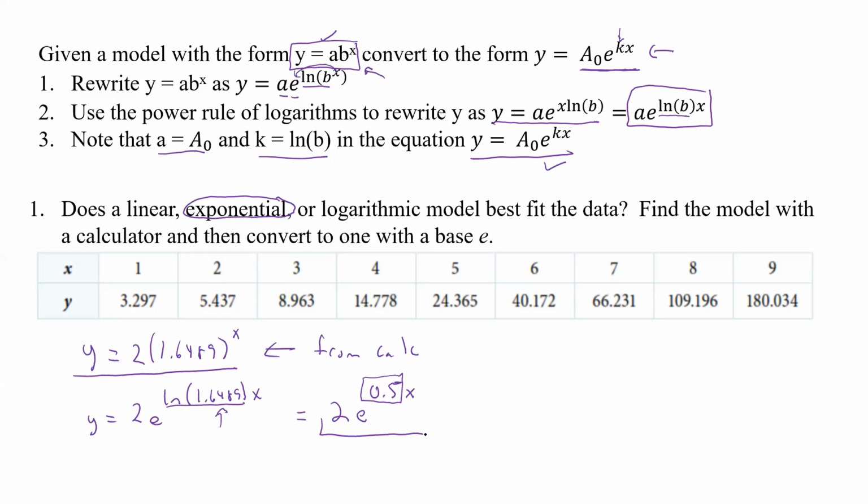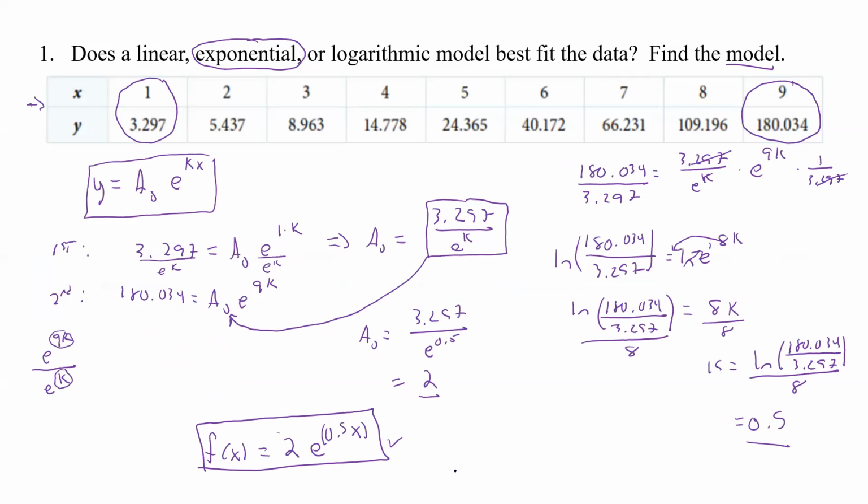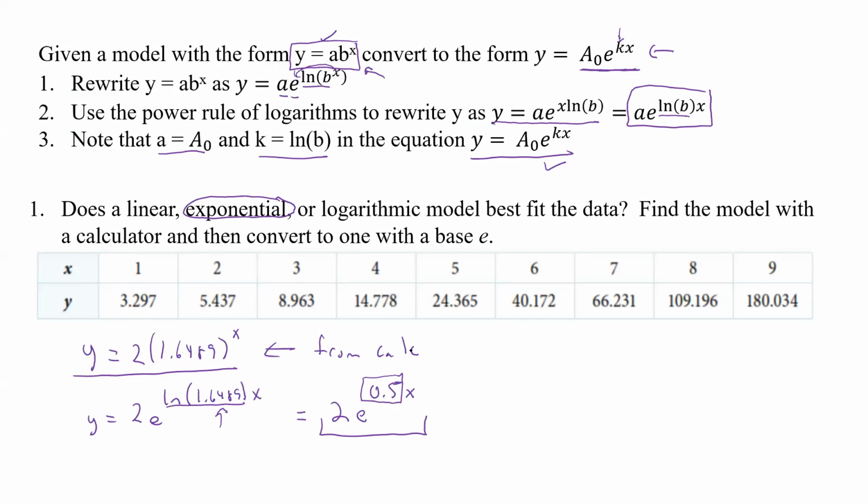And so that's in the formula. If we look back here, that's what we got here. This one we did longhand. This one was pretty short because the calculator gave us this. All we had to do was take the ln of b, and we got our value here, and we had our answer. Okay, so those are two ways to get from a set of data to an exponential function, and that's usually the case we're going to be using, exponential functions. And so that's how we get there from our original set of data.